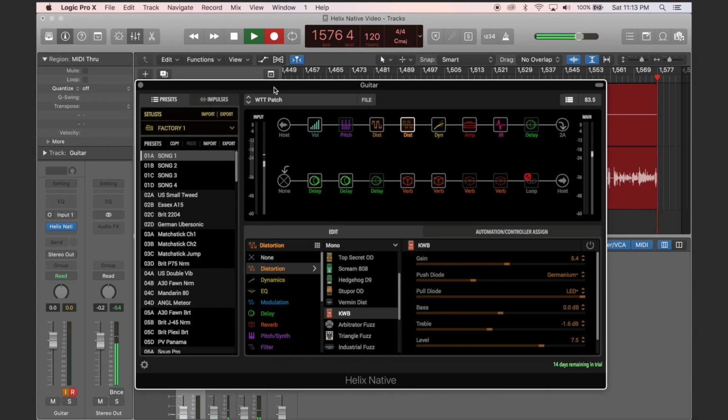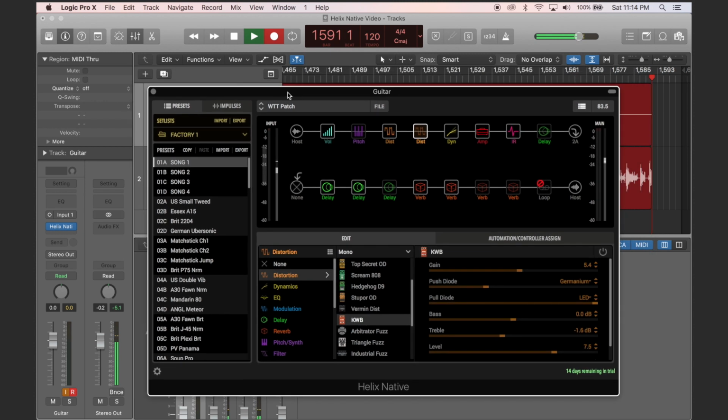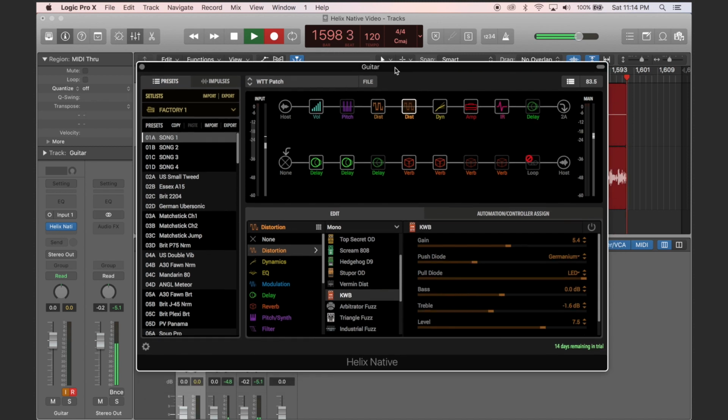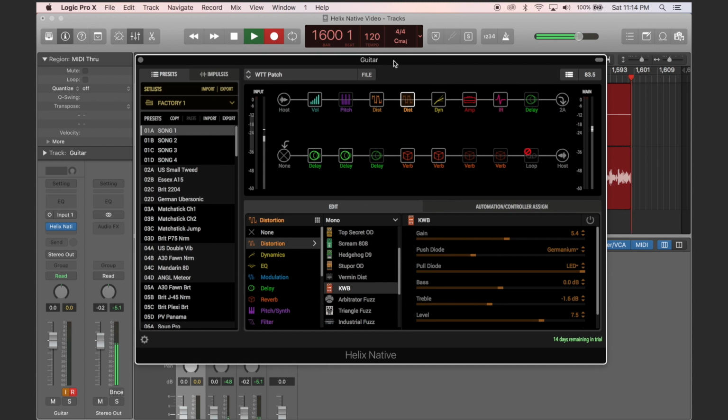And I just started playing, and I did have to adjust the input level a little to match what I think happens on the input of the Helix itself. Other than that, I immediately jumped into playing this just like I do my Helix, and was really, really happy with it. The problem is this works really well in a studio environment, but it would be tough using Logic in this way, just on a channel strip. It would be tough to use Helix Native like this in a live environment, just because it's not really what Logic was built to do, so much so that Apple built Mainstage primarily for live use.